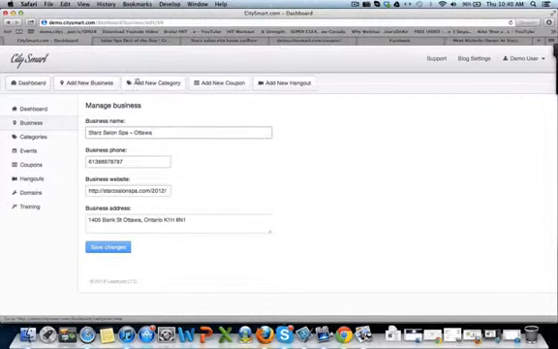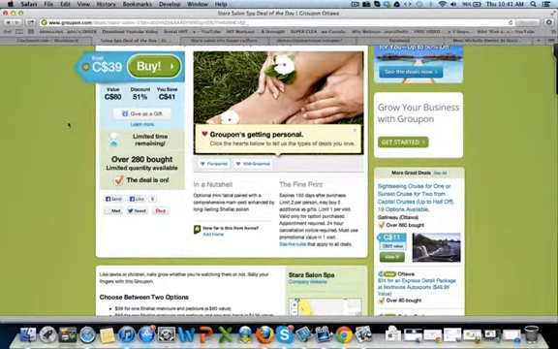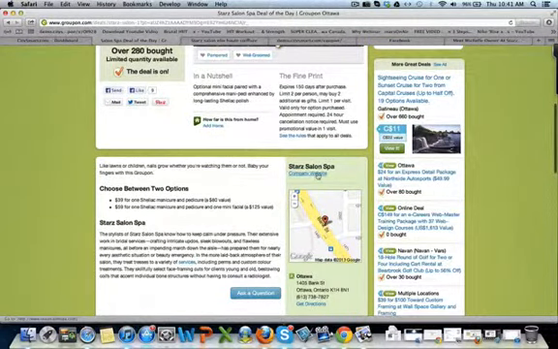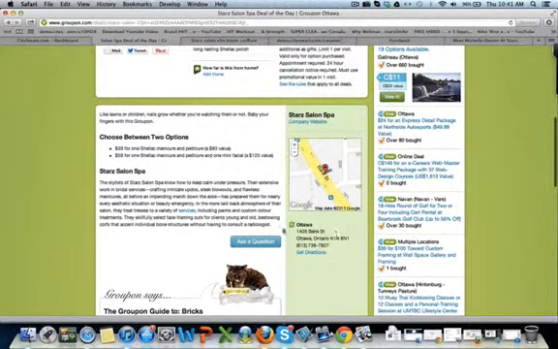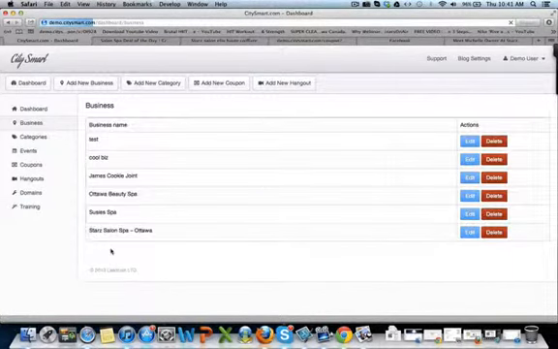So let's say we found a deal of the day and we contacted them and they want to do a coupon hangout. So in here, as you can see where it says Stara's Salon and Spa, let's take this as an example, okay? So we're going to take their name here, grab their company website, which is right here, as well as their address, which is right here, and fill this stuff in. So we're going to put in their telephone number, their website, and their address. You want to put the address on one line, just like this. Then you're going to hit Save Changes, okay?